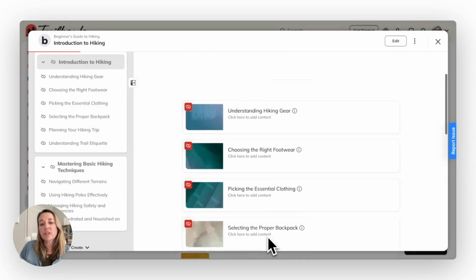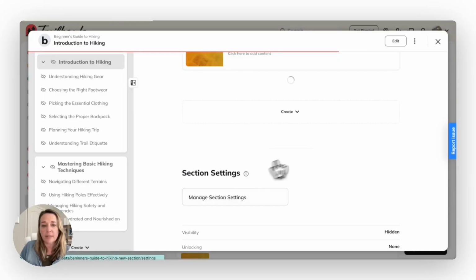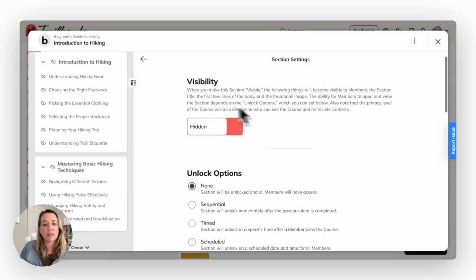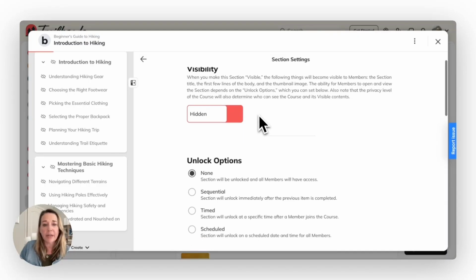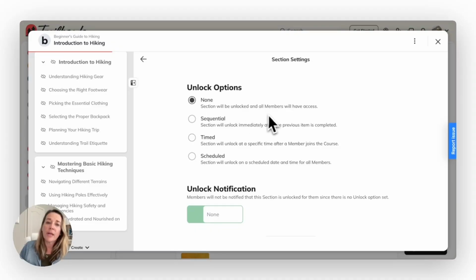So I'm going to scroll here to the bottom and show you what options you have inside of section settings. So if I click here, again, you can toggle on or off the visibility here at the top. And then you have unlocking options. So if you want members to complete something before they can move on to something else, then you're going to want to look at these unlocking options.